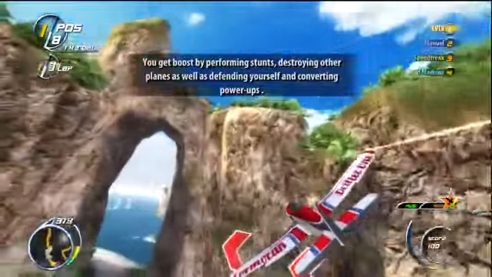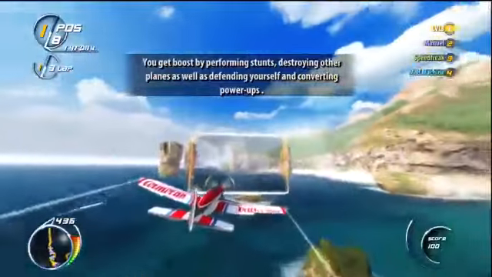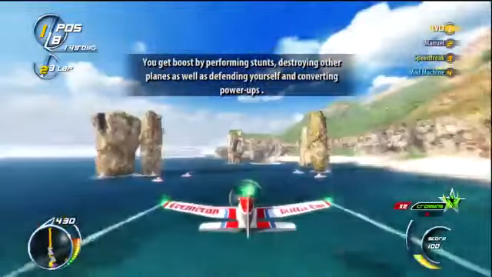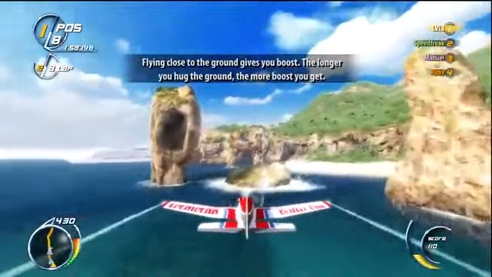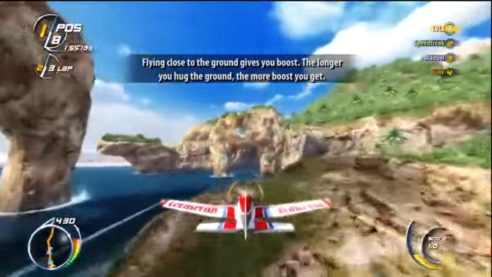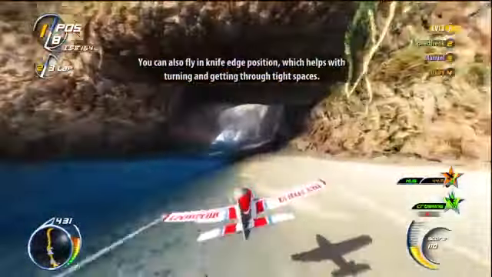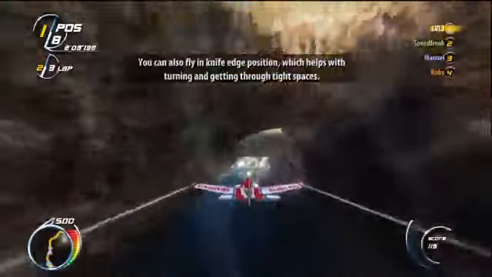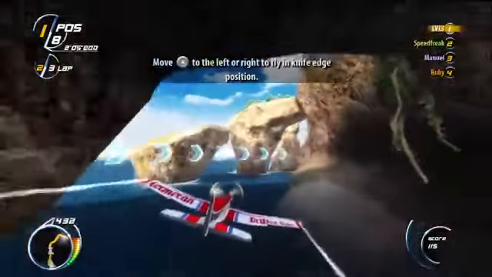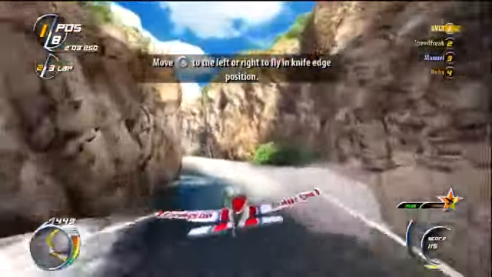You get boost by performing stunts, destroying other planes, as well as defending yourself and converting power-ups. Flying close to the ground gives you boost. The longer you hug the ground, the more boost you get. You can also fly in knife edge position, which helps with turning and getting through tight spaces. Move the right stick to the left or right to fly in knife edge position.